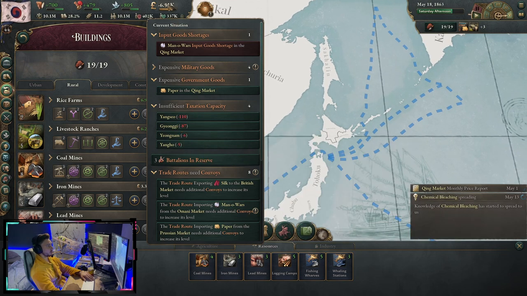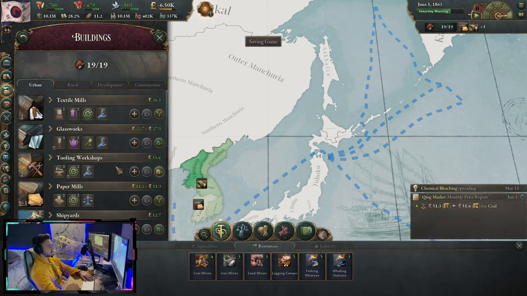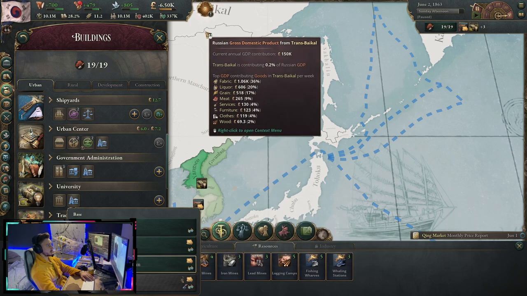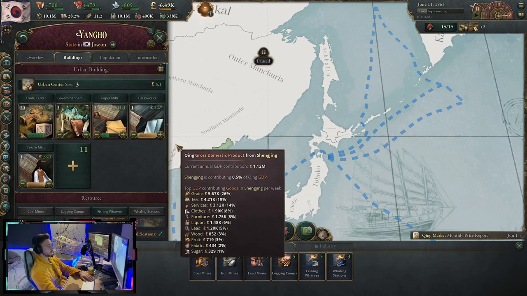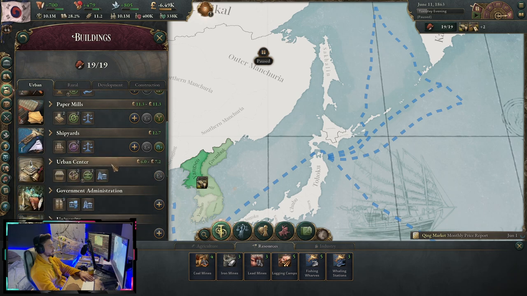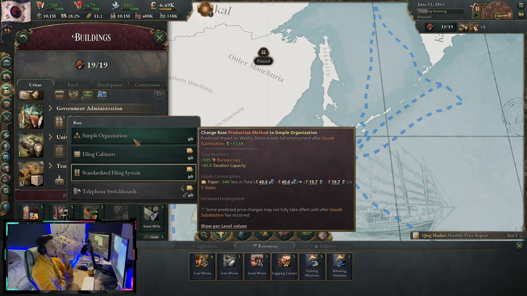Minus 5. Okay, I'm losing money because of this. I wanted to check if this one is good. Taxation capacity. Okay, it's not enough. Not enough. Then let's put you to filing cabinets. Station capacity not enough.